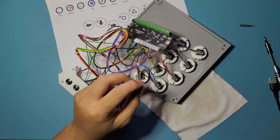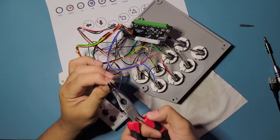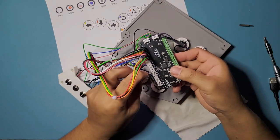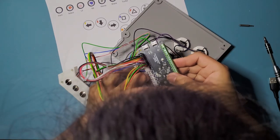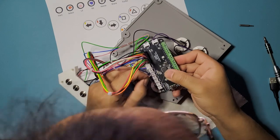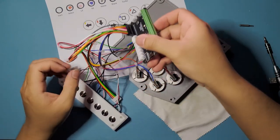This is a pretty difficult part. You can choose not to wire the turbo buttons if you don't want to, but it's nice to just in case you need them. I don't usually use them on fighting games. I use them on arcade shooters like Metal Slug and stuff. It's a lot easier to have those turbo keys, so I like to use them. I like to wire it up. All right, that's good. Okay, that's in there.